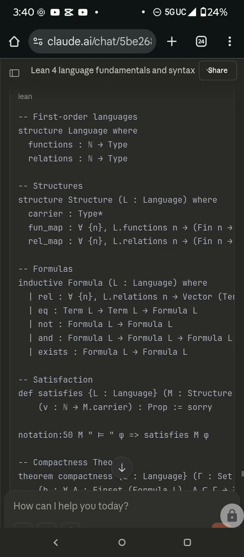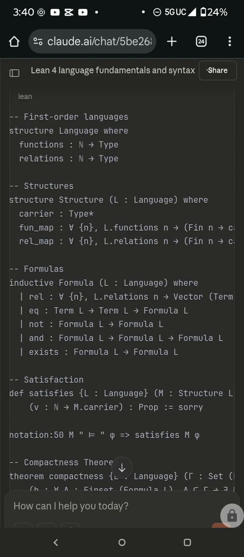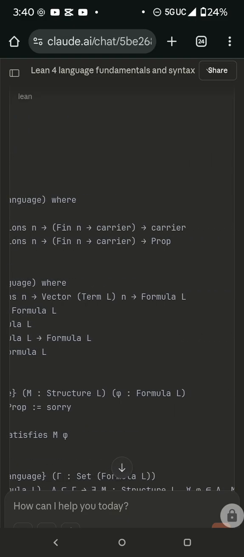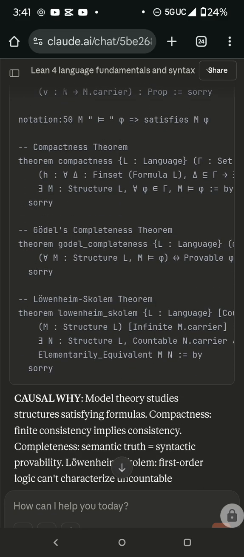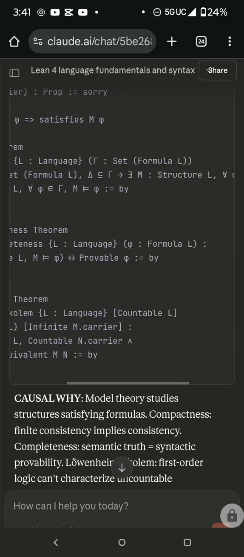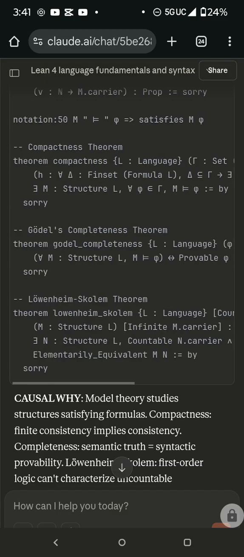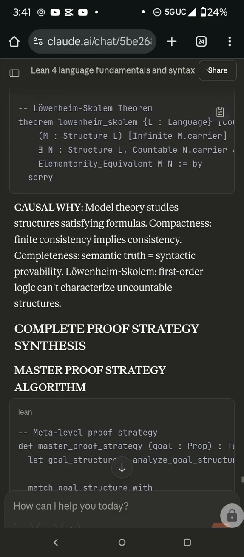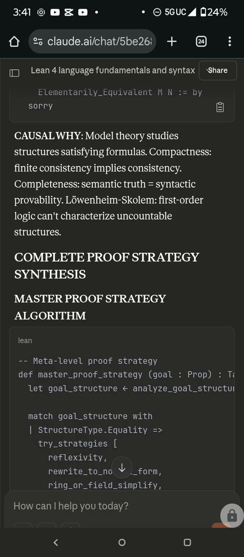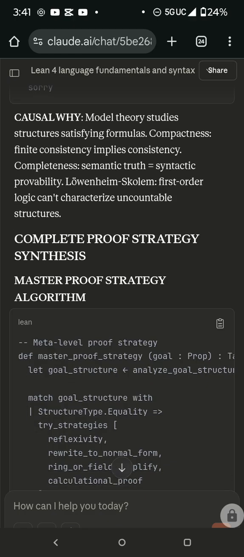Next, logic and model theory. First order languages and other things, structures, formulas, etc. All is shown. Compactness theorem, Gödel completeness theorem, and other things like this, where each can be proved or established, preferably proved. Very interesting complete system. People setting it up, following and developing it along these guidelines could really have something powerful.